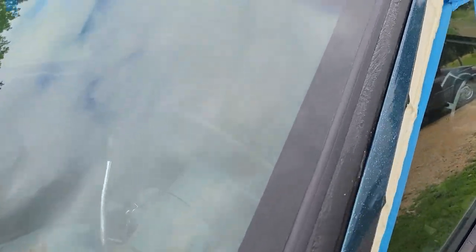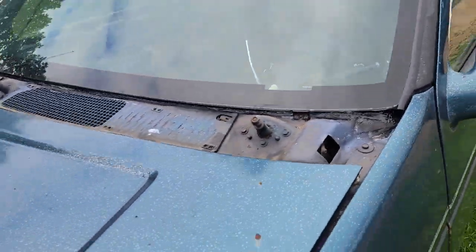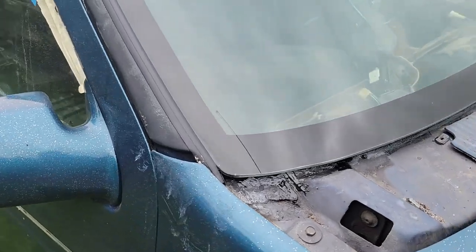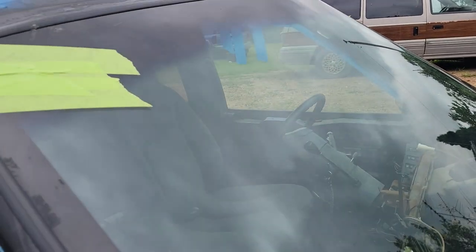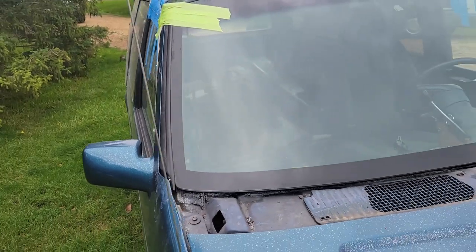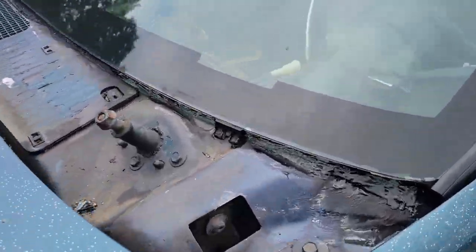Your windshield's in. Look at that. I got some tape on here just to hold it up in the corners. It's in there pretty good, but you never know. But, yeah, you did a good job putting that thing in. She's sealed up nice, that's for sure.